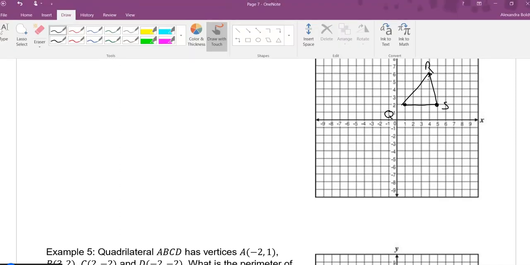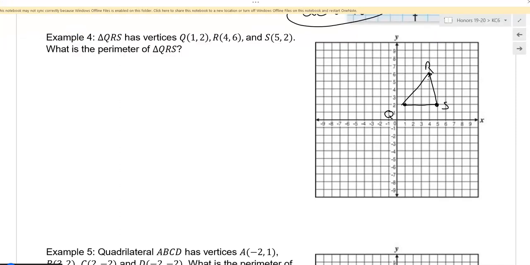So I'm just going to look for my base and then my height. Again, our base, we want to follow the line, so it's either straight across or straight up or down. So this is our base. It's 1, 2, 3, 4. So then our height is going to go straight up or down, again, so that we can count the lines. I'm just going to go straight to the next point, right? 1, 2, 3, 4.